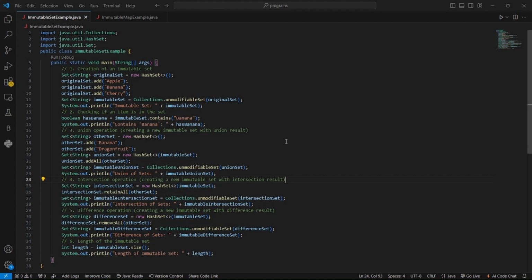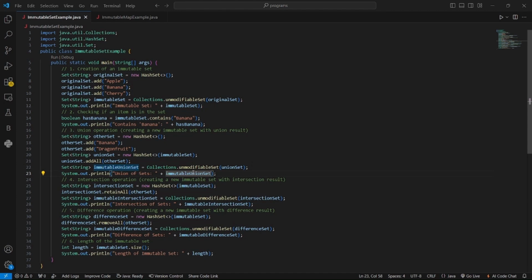Then we make union set immutable by wrapping it with Collections.unmodifiableSet. So you can see here we made it an unmodifiable set of union set. Then the result is an immutable set containing all unique items from both sets.